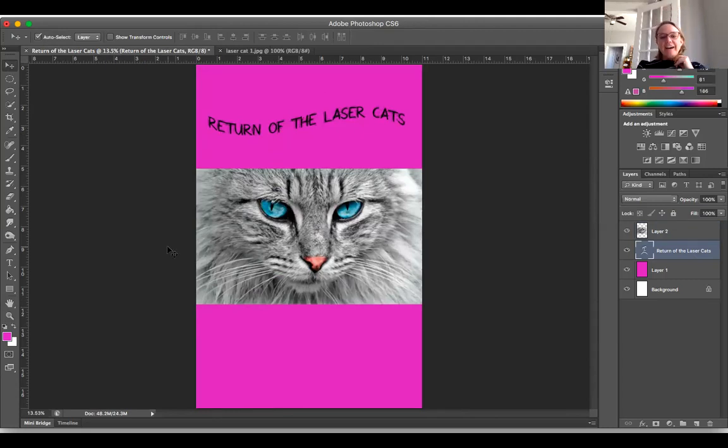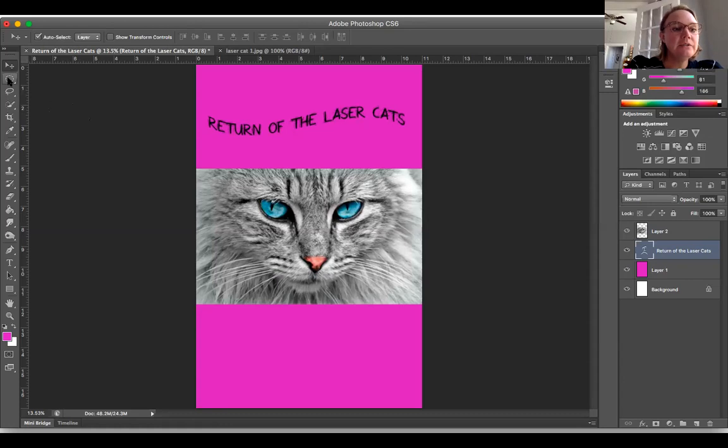Now, I obviously am going to need to add some lasers to my LaserCat. So maybe you need to add some sort of design feature. Well, we can do things like, how do I want to do this?